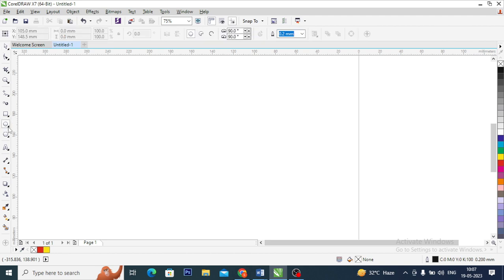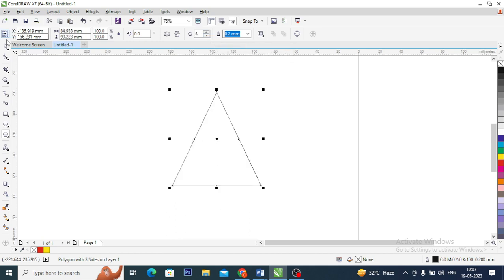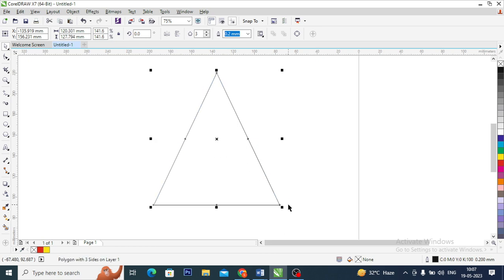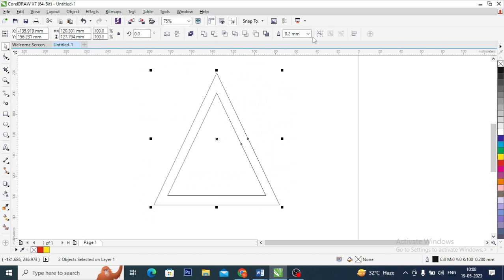Take the rectangle or polygonal lasso tool, draw it, polygonal tool, make it 3 sides. This becomes an exact triangle. Then I'll take the move tool, make a slightly bigger one, make one more copy of this, and take it with the shift key inside. Done. Then you drag this slightly down, then with the shift key you drag this also. That's it. Then highlight both. Increase the outline of that slightly, 1.75.